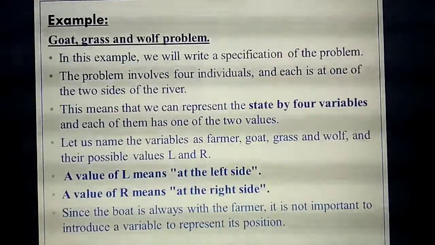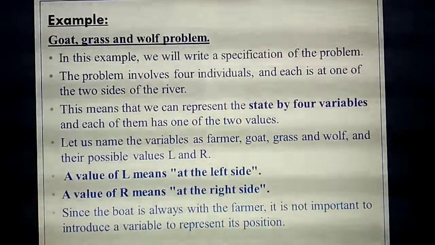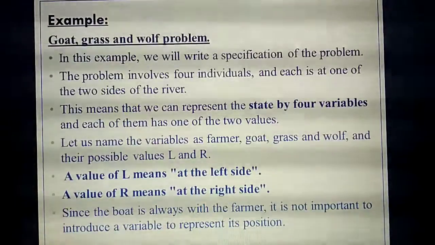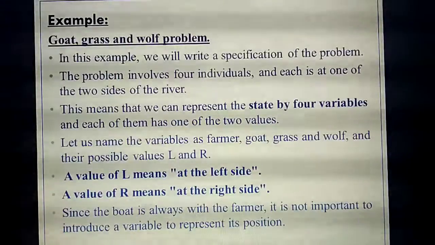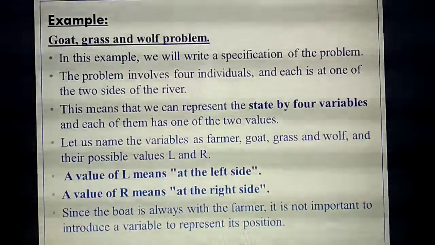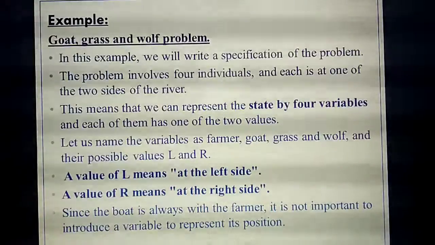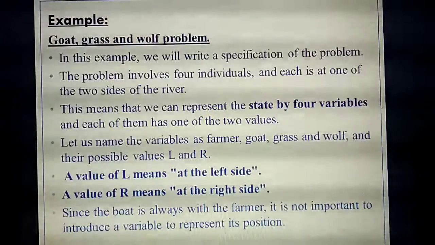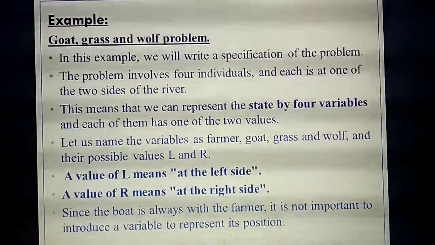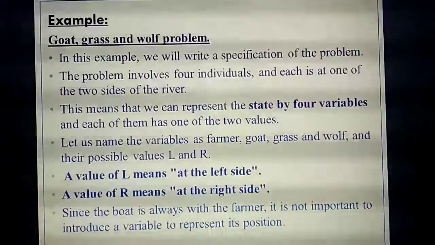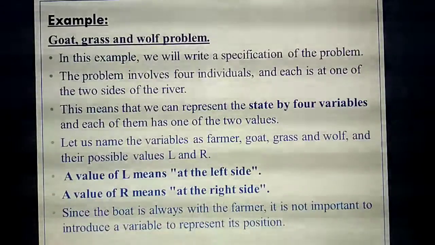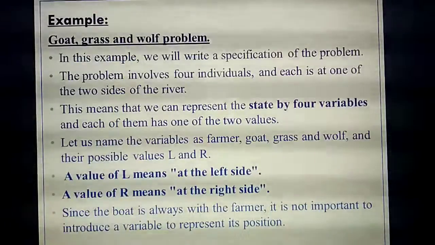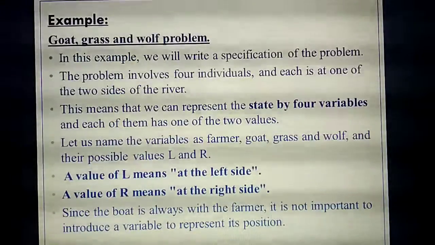Understand or not? Yes. Next is the grass, goat and wolf problem. You have already studied this in the introduction part. I said the story, isn't it? What's the story? A farmer has a goat, a wolf and a grass bundle. So he has three things. He is standing along with these three things at one end of the river. He needs to cross along with these three things to the opposite side. But a boat can carry only one person at a time. You have already studied this.